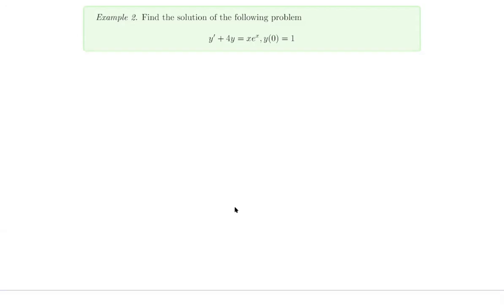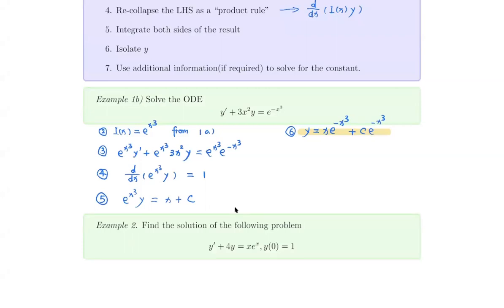When calculating the integrating factor, should we add a plus c constant? You don't need to, because that constant can be absorbed by the later constant you add. The reason that we don't add a constant here is because later, even if you add a constant there, let's say plus c, that's going to give you e to the x cubed times e to the c. So this is a constant, right? This constant later can be absorbed by this constant. So eventually you only have one constant. You don't need to, because that's going to make your expression really complicated, which is unnecessary.